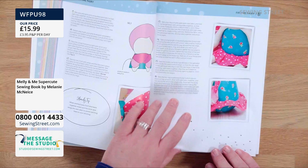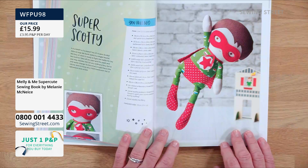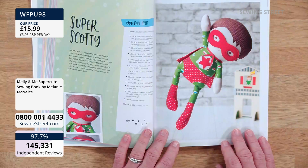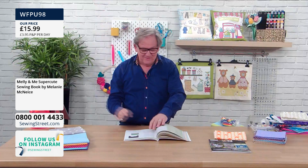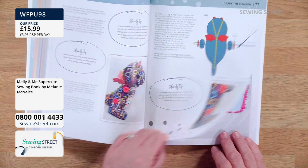So that's all. I thought it was going to be a Scotty dog. Is it a bird? Is it a plane? No, it's Super Scotty. Able to leap tall bunk beds in a single bound, this boy of steel is ready to fight the battle for toy box justice. Take off his cape and his mask, and you may mistake him for any ordinary boy, but in one quick change, he becomes a superhero who will be sure to keep any child's bedroom full of adventure and action. It's uncanny, isn't it? Moving on, Drake the Dragon. Oh, he gets lots of pages. Princess Penelope. Oh, she's got the same face as the mermaid, look.